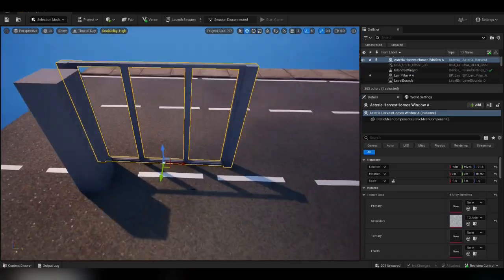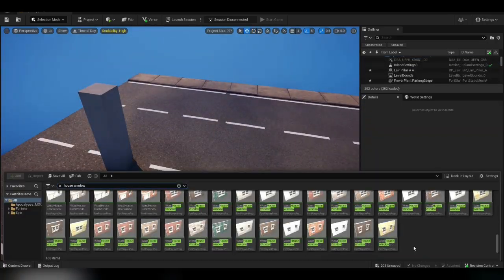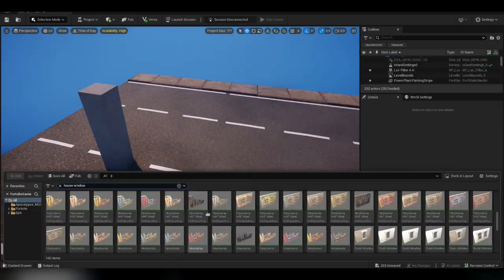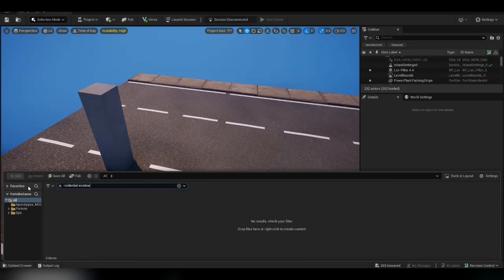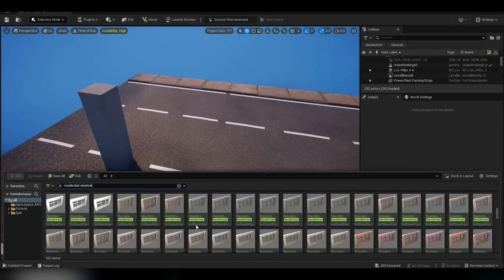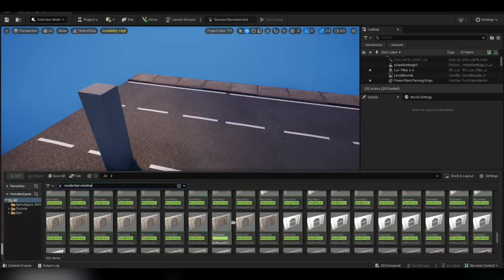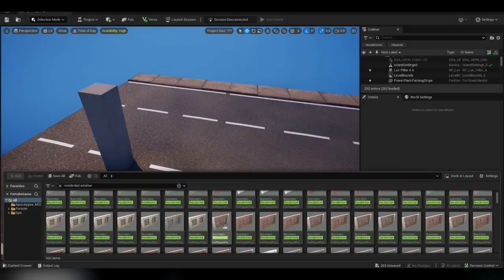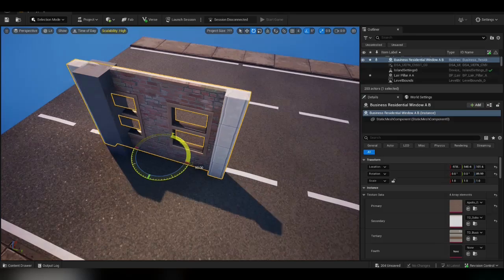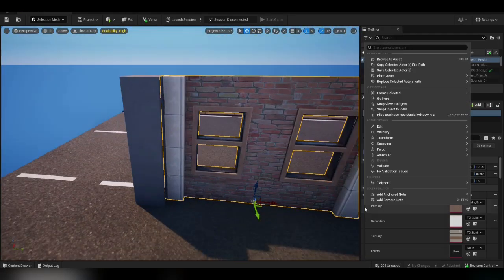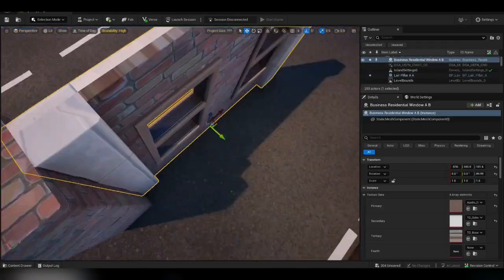So now that I've finished placing down the roads, I think that the roads look pretty good at the moment. However, later on I'm going to add more stuff and more detailing to the roads, like some cars and vegetation. But for the sake of time, this city wouldn't look like a city if there weren't buildings in the background. So right now I'm working on a design for the background buildings and everything.